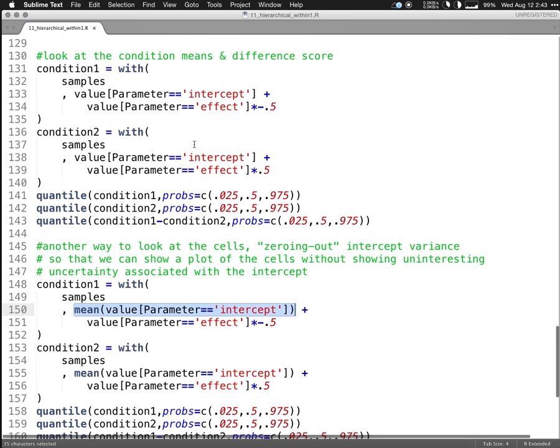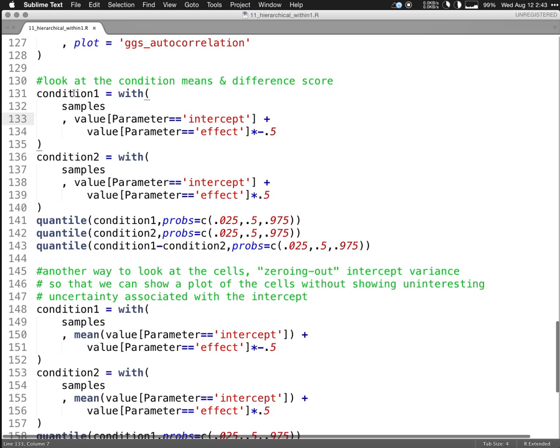Well, yeah. So up here, when we're trying to compute a credible interval for observations in condition 1, we go through all our posterior samples, and we add two things. This thing has variability from sample to sample, and this thing has variability from sample to sample. So when you add two things that each have their own variability, the sum has even more variability.